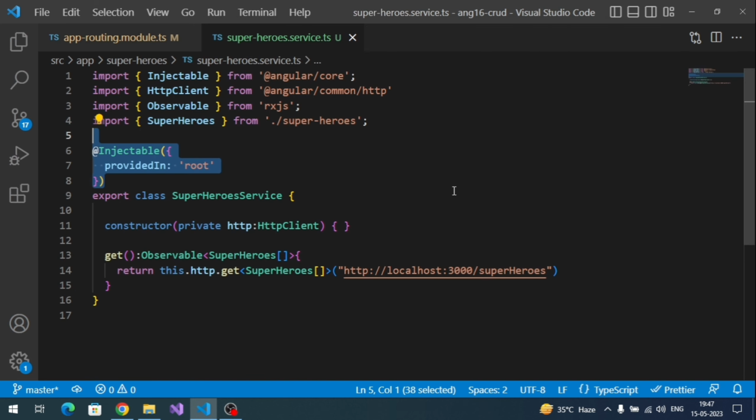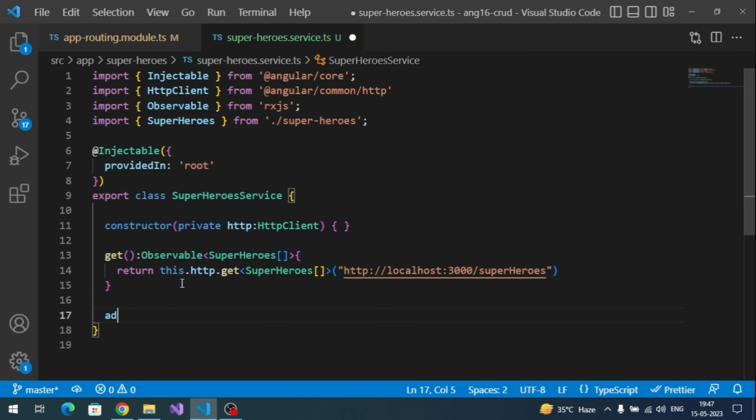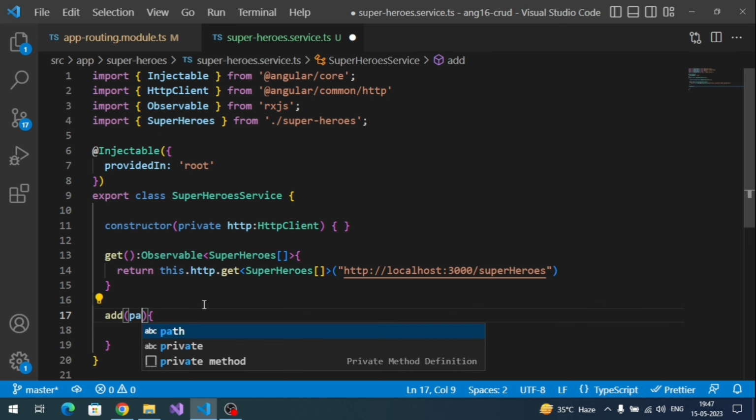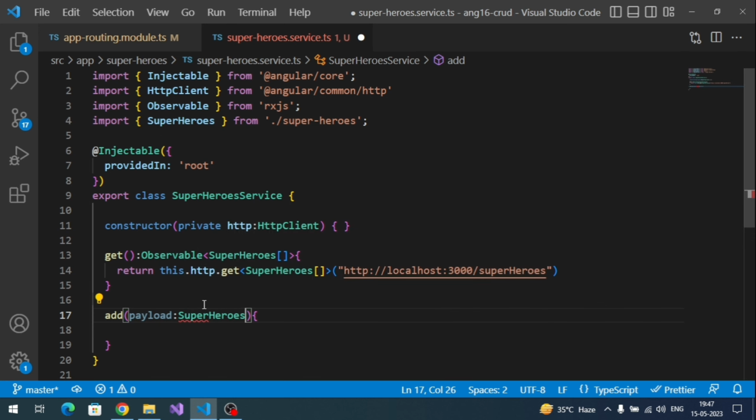Here let's add new method like add. So for adding we should send the payload, means form data. So here payload of type superheroes object.